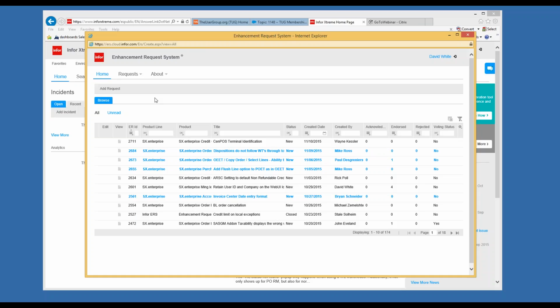If a particular SIG says, okay, we've talked amongst ourselves, and these are our top 3 or 5 priorities to move SX.e and this subset group along, we're trying to make sure product management understands that it is what that SIG needs to move along with SX.enterprise.